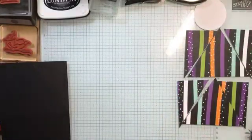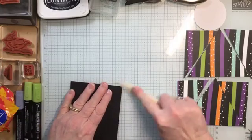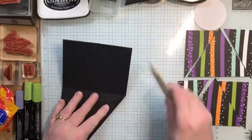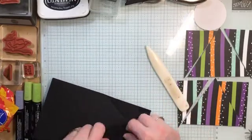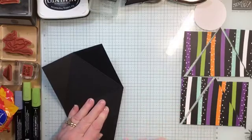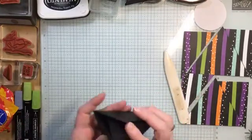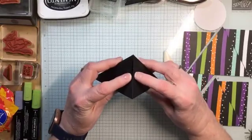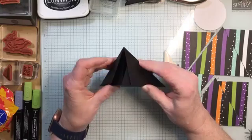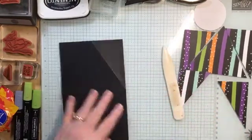So now we have all of our things cut and scored for our treat box. I'm going to grab my bone folder, and I am going to fold this in all the directions. And you're going to see how easily that is going to fold up into our box. And then we're going to be punching the top to add our ribbon. We won't have to be adding anything to hold it together because the ribbon's going to hold the whole thing together.